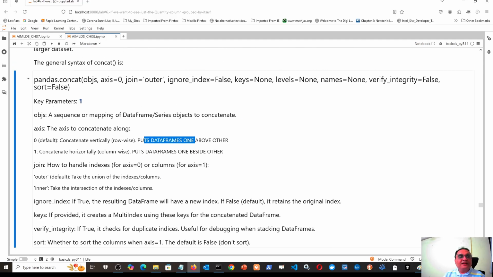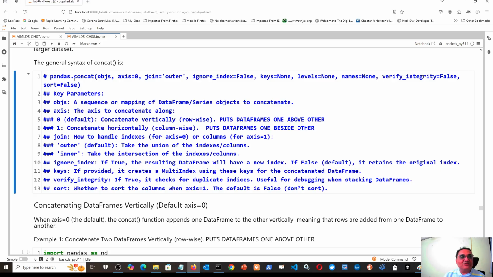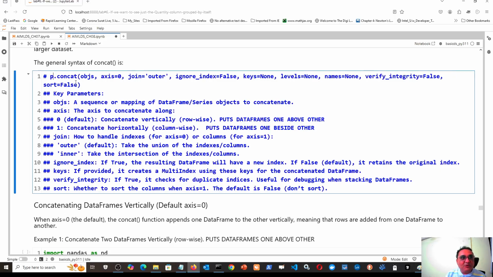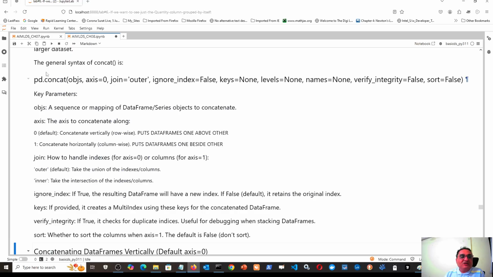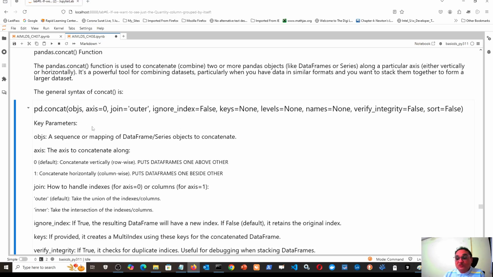Now this is the standard format for pandas.concat, but if you have already imported pandas as pd, then pd.concat, that is clear. So pd.concat, and this is the format. Objects means a comma separated list of all data frames which you want to concatenate together. It is interesting that this concat will not only work for two data frames, but it can work for 3, 4, 5, any number of data frames.